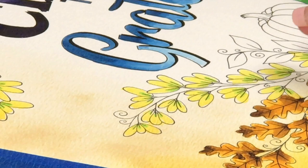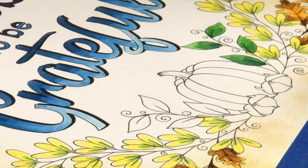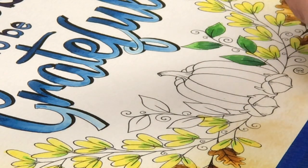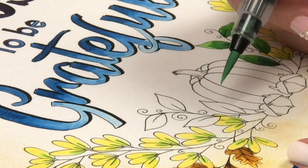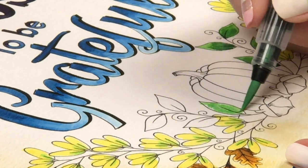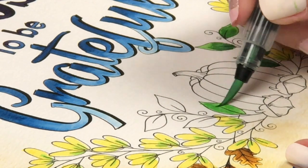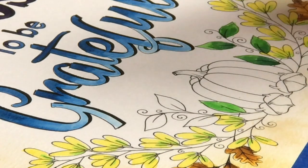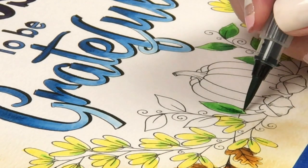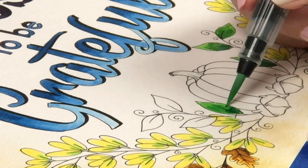All right, so for the bigger leaves, I have decided to go with green. You can see how I've started them right here. I'm using seaweed green and kelp. What I've decided to do is color in the whole leaf with the lighter green, the seaweed, and then flick in a little bit of the kelp and then blend it out.